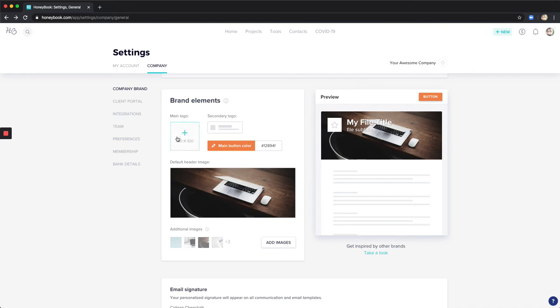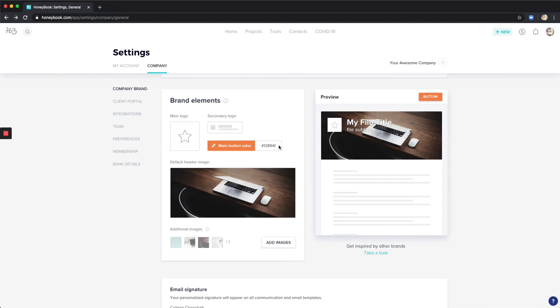So what you'll want is a main logo, which is going to be what shows up here. Obviously, it's a square, but you can also do logos that are circles and so on. Just upload them as a transparent PNG, 100 by 100. There's also a secondary logo, and this logo shows up at the top of contracts. That one is a 300 by 100 image, so you're going to want something for that too.